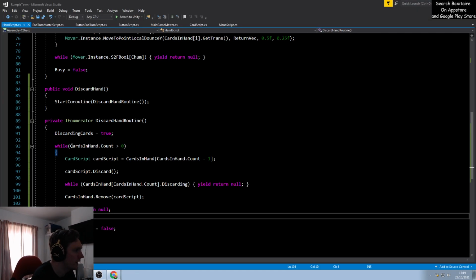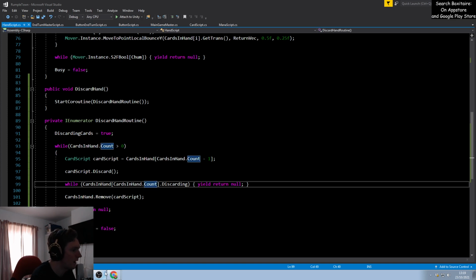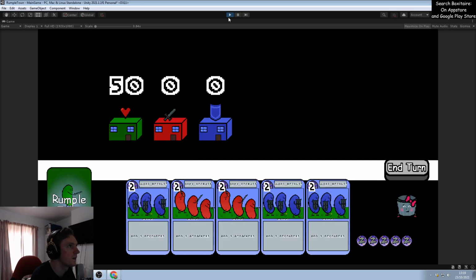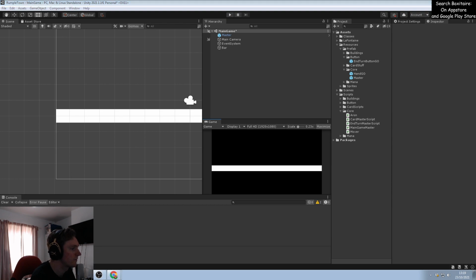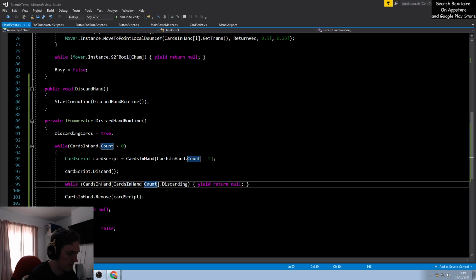So while cards are in hand, while the count is that, we're removing. Oh yeah, okay, I made a mistake there. That needs to be -1. Okay, right. That was kind of lucky because that would have crashed otherwise.